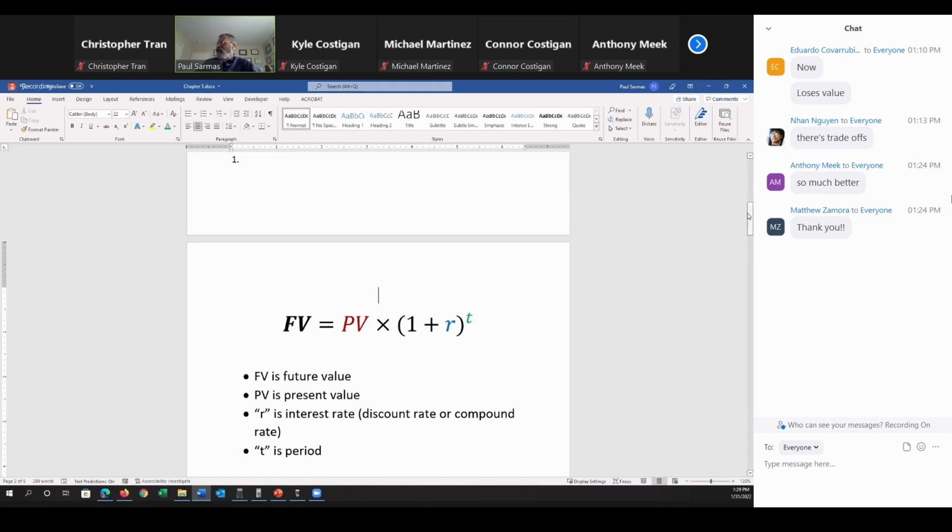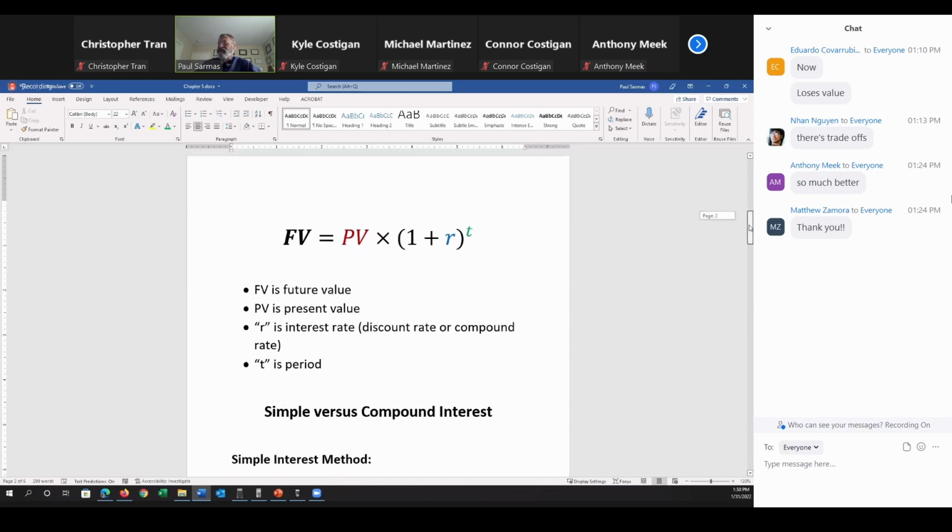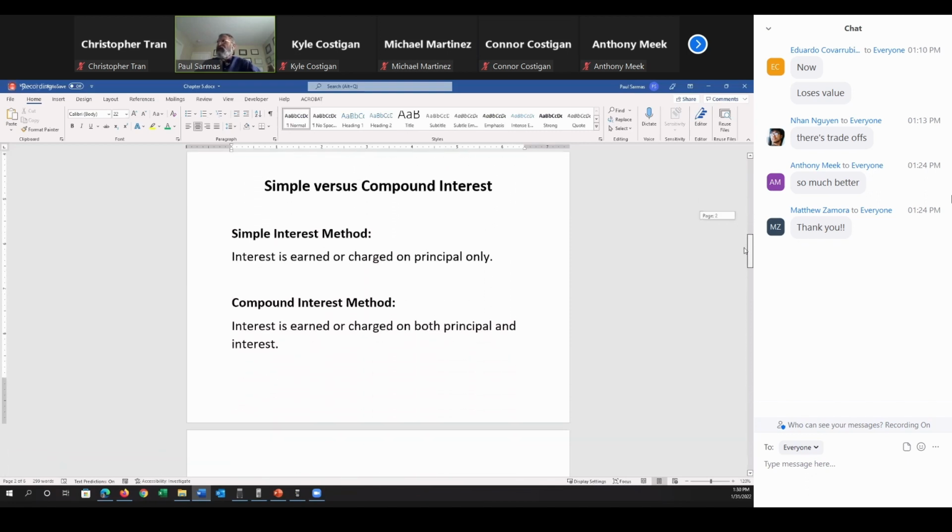All right. Now, fortunately, you have these financial calculators, so you don't have to write mathematical equations to do that, but you have to be familiar with your calculator. When we talk about interest, we are talking about simple interest and compound interest. That distinction you have to be able to make.